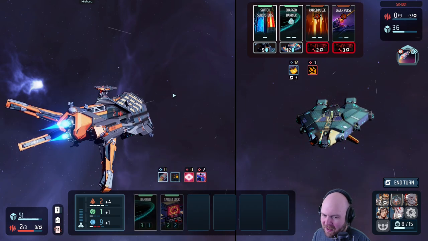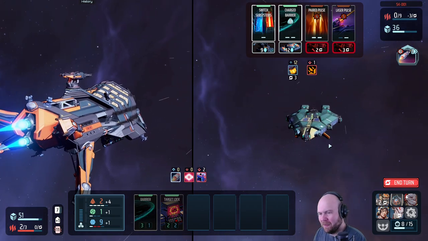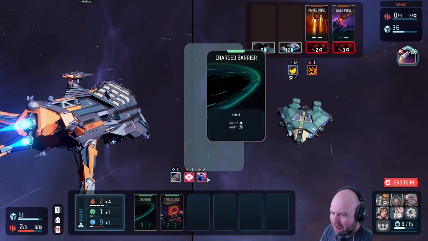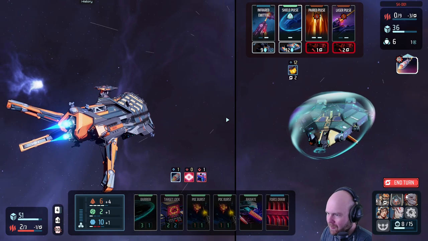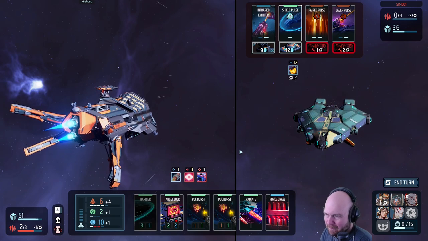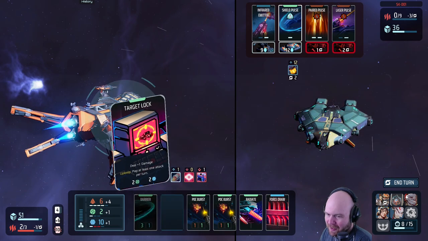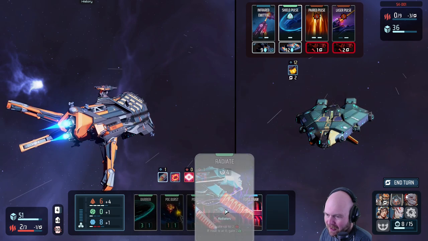Put 2 things back in the deck. We're good with that. Okay. All their weapons are busted. I don't have any weapons. It's just time to start playing junk out of my hand.